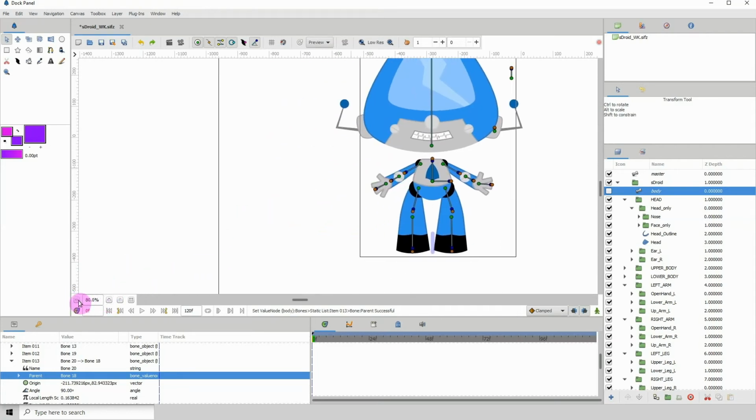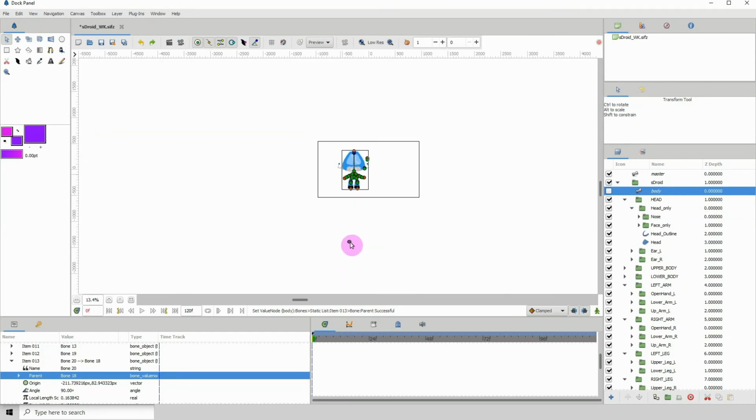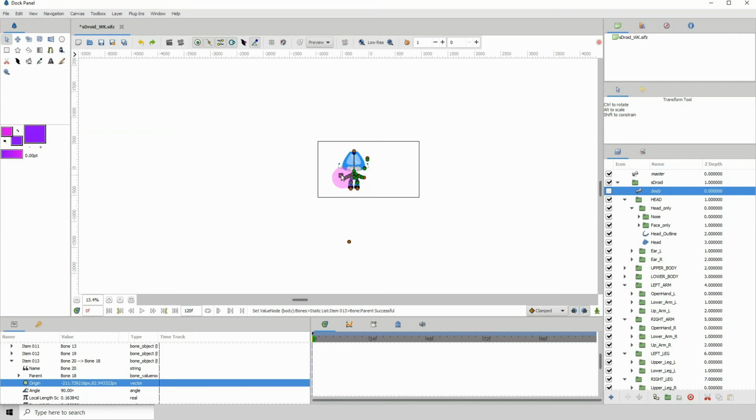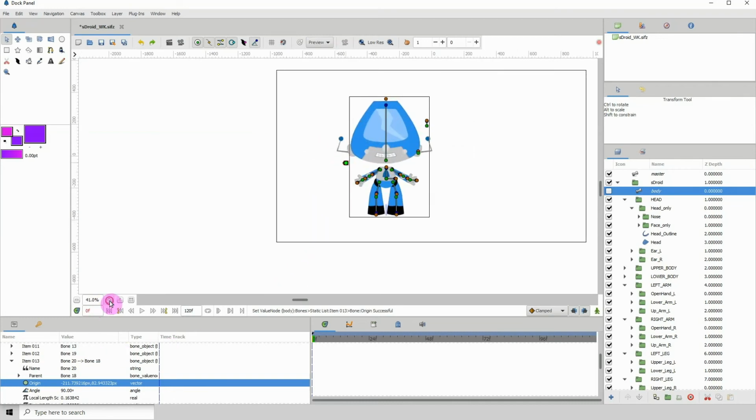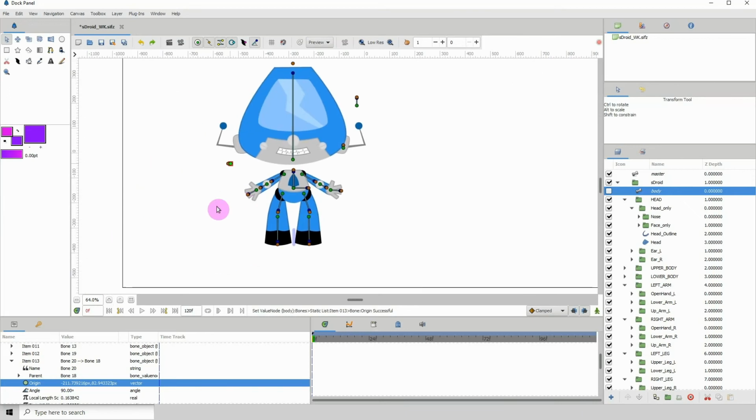Here it is. It went downward. So let me move that up. This is one of the annoying things that I personally don't like when disconnecting and reparenting bones: they move to some random places. So let me go ahead and do this one as well.